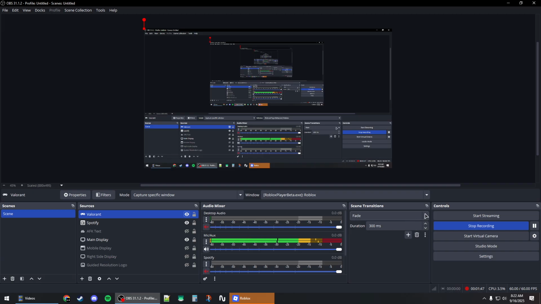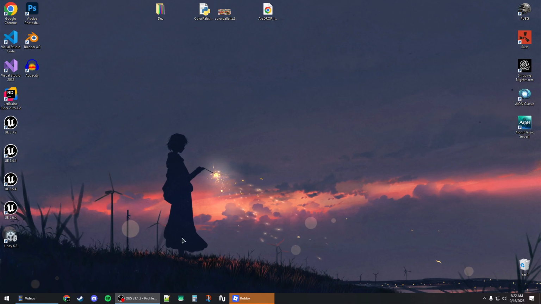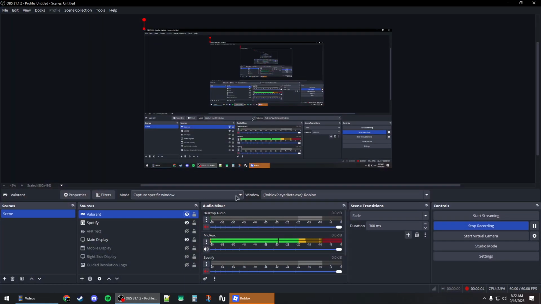And then you can simply press the Start Streaming button while Valorant is open. And that should only capture Valorant from your computer and Valorant audio. So if you go back to desktop or go somewhere else, the screen might freeze or go black until you tab back to the game. Then your viewers should be able to see the game again and probably nothing else but the game and the game audio as well.